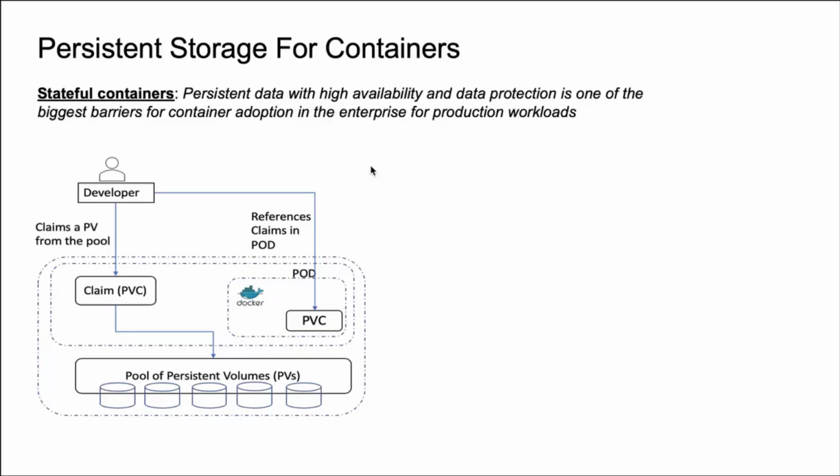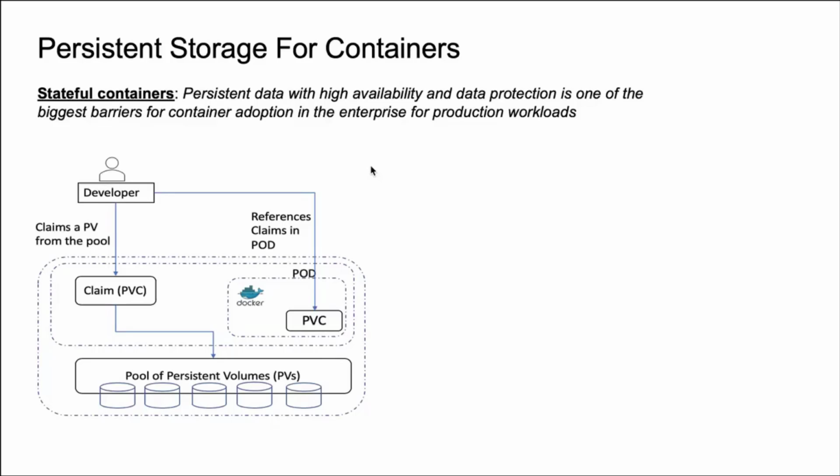So typically what happens in that kind of a workflow is a user or a developer has to claim for a volume. He creates a persistent volume claim, which then picks up some storage volumes from a pool of persistent volumes. Now this PVC can then be used inside the container or a pod. Pod is a scheduling unit on Kubernetes which schedules containers. So this PVC can then be used and mounted inside a pod, and thus can provide you storage for your containers.